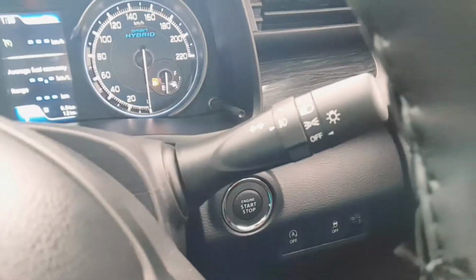And at the right we get the stalk for the headlamps. At the left we get the stalk for the wipers. We can put on the wipers by pulling this.